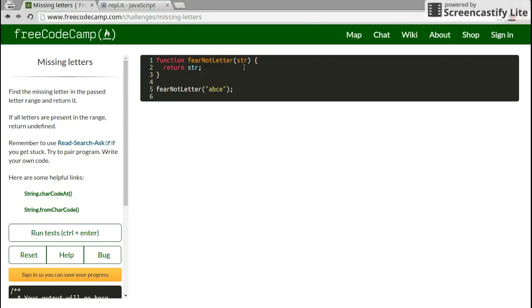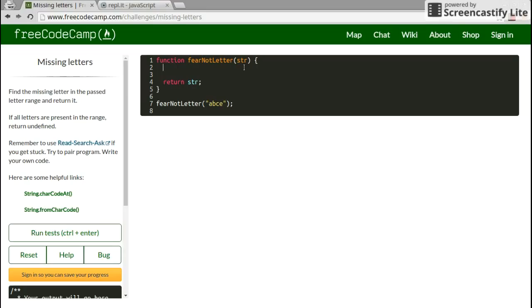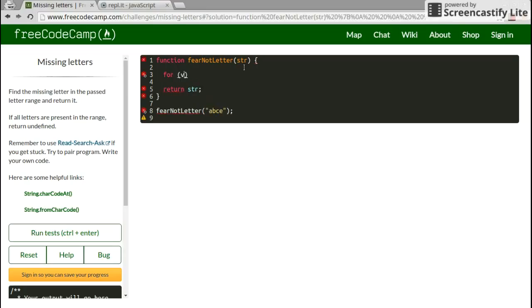Once again, it's a problem where we have to go through the letters one at a time. Since we are going through something or iterating through something, we're going to want to construct a loop. So let's start with that, and declare our variable i, and we are going to set it to the number 1 and not the number 0. Since we are going to be comparing each letter to the letter before it, we wouldn't want to start at the first letter because there is no letter behind that to compare to. So var i equals 1 is appropriate in our case, and our condition i is less than string.length, increment as usual.